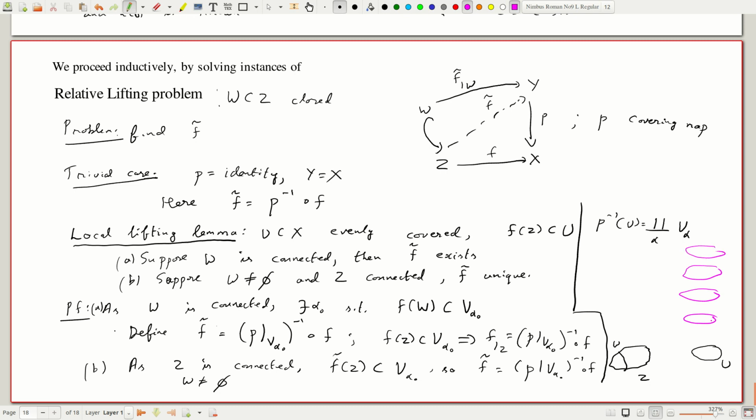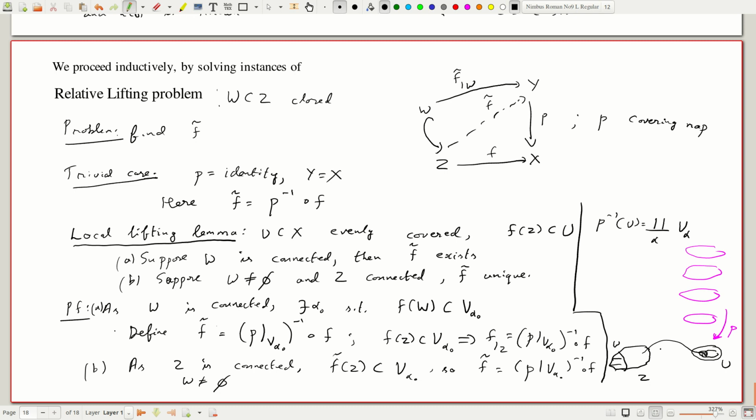Okay, and the rest of the space doesn't matter because we have the map P here, because we know the image of our space is going to be contained in this guy. So this guy goes into this u here. Okay, so it's sitting something like this, and we already have a lift when restricted to this w.